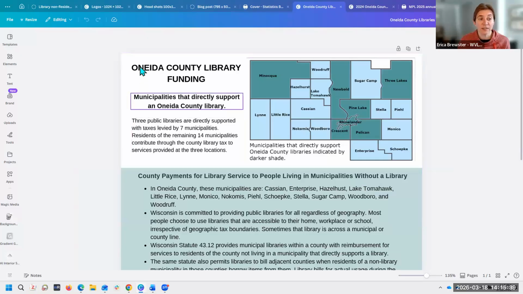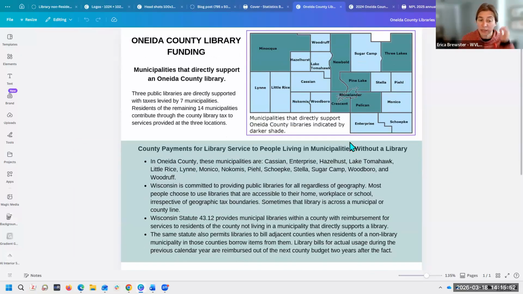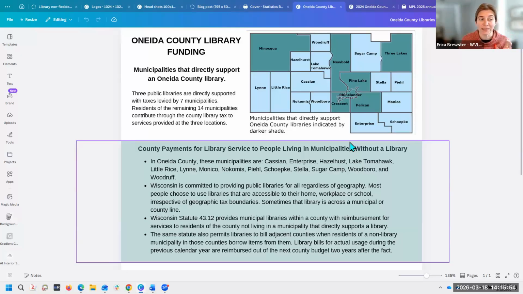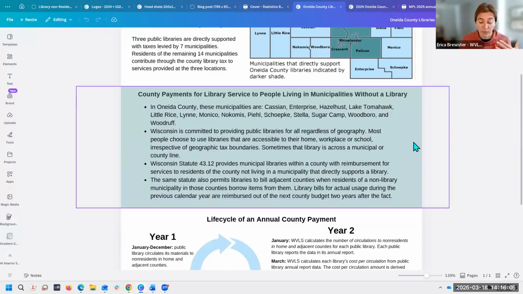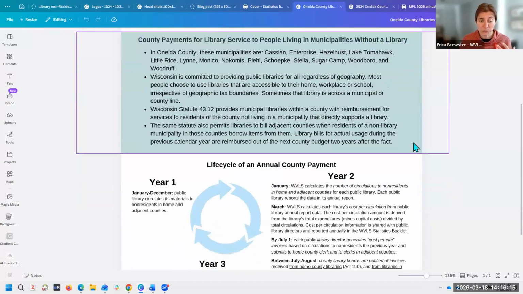So in this case, it is intended to talk through Oneida County funding specifically, which townships in Oneida County are funded by which libraries are funded by which municipalities. And we get into some jargon where we're talking about libraried or unlibraried towns. This is, again, it's complicated, but the idea here is to keep this simple enough for somebody who has to understand complex ideas, but needs to be able to understand that very quickly.